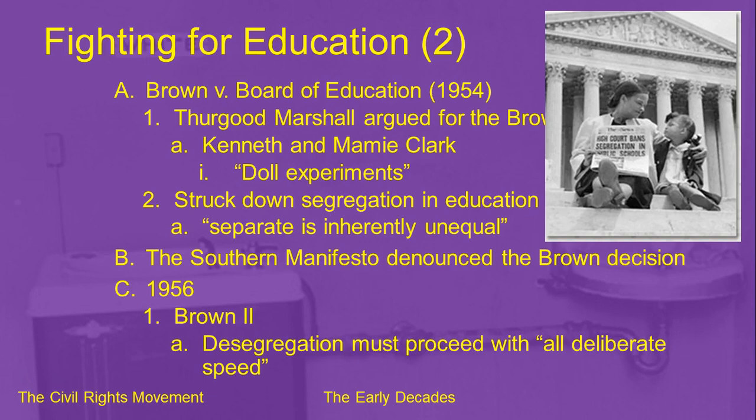Consequently, by 1964, 10 years after the Brown versus Board of Education decision, 2% of all Southern schools were desegregated. They'd had 10 years and only 2% of the schools. In most cases throughout the South, it's going to take a lawsuit. It's going to take fighting. In many cases, when schools finally did quote-unquote desegregate, someone would sue over it saying, this really isn't desegregation, and a judge would rule, yeah, it's not.